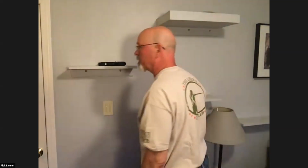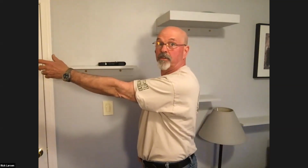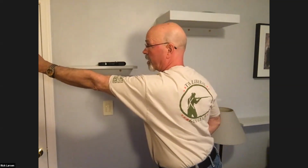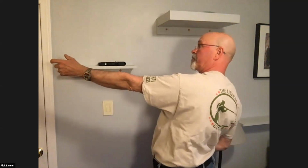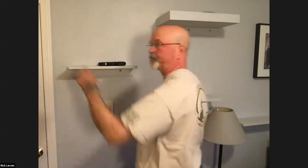And then the traditional bullseye stance is people tend to cantilever a little bit, just like they tell you not to do when you're target shooting a higher caliber. When you're shooting a higher caliber, you want to move forward into it, like with isosceles. With bullseye, and especially the low recoil, you're going to tip back a little bit. That's traditional. I tend not to do that, and it's just my own personal thing, because there's a lot of things you can play with, and it becomes very personal. But the traditional stance you'll normally see is tip back a little bit, with the weight on your back foot.